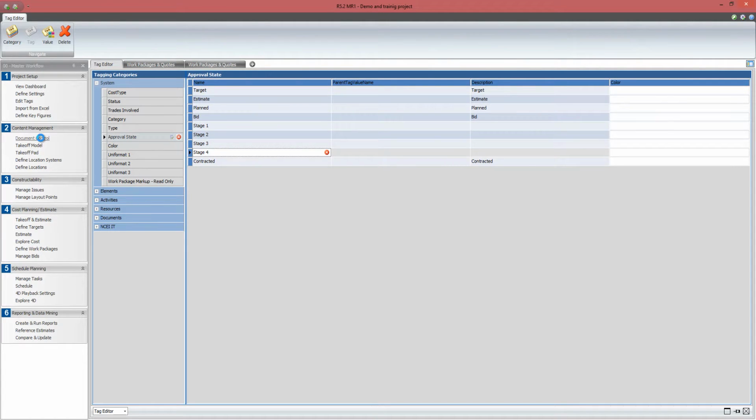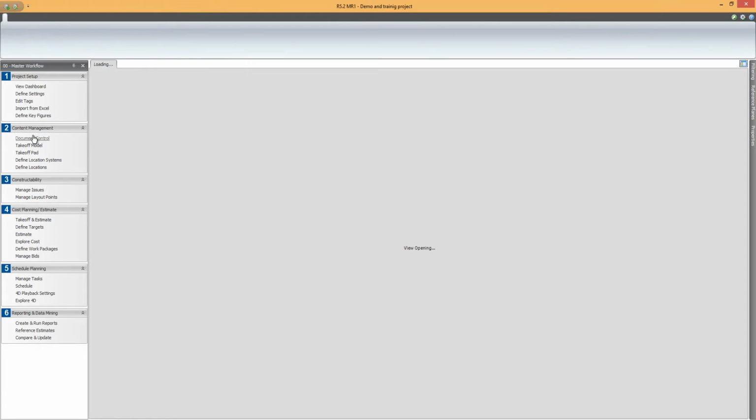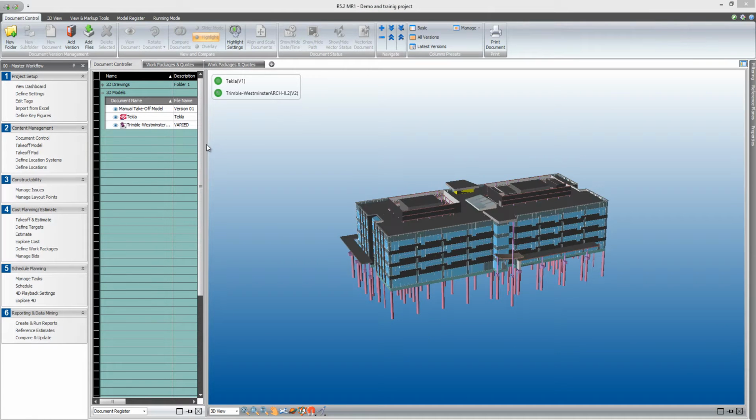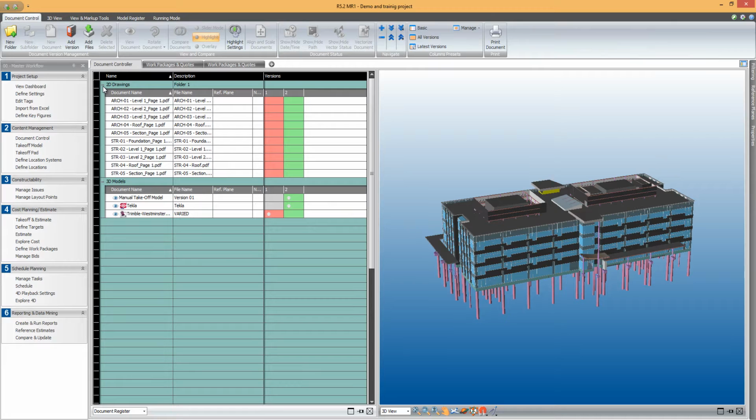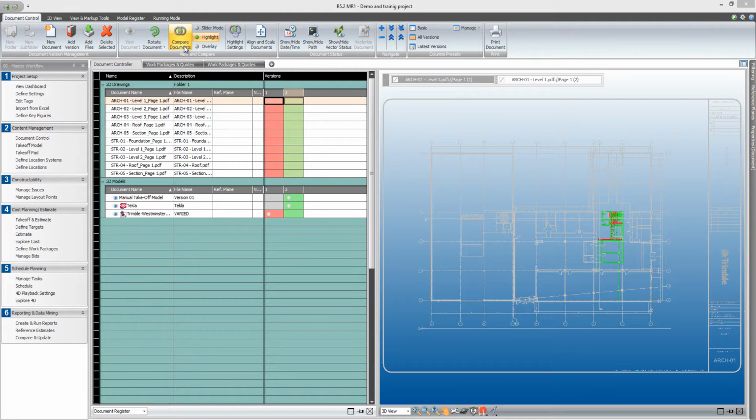So we'll come back to that functionality later, but for now we'll just treat it. We've got the new set of 2D drawings in, and how do we go about assessing a change on those drawings? So we'll go in, we can do a quick document comparison, and we've covered that again in a previous webinar. So all we do is just compare the documents. We can see green is things that have been added, red is things that have been removed.